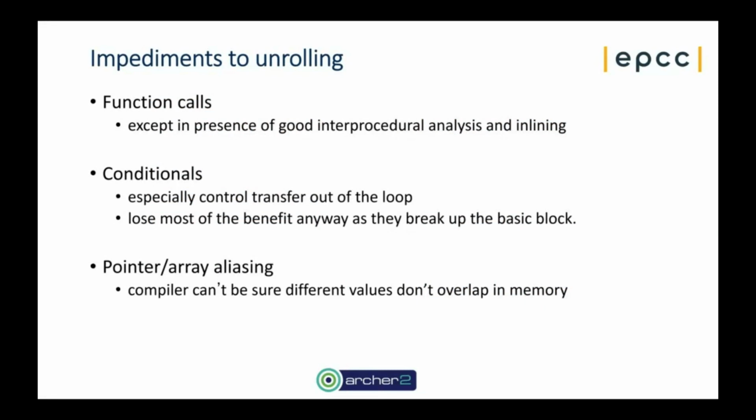Function calls inside the loops make it hard for the loop to be unrolled. Conditionals, so branches or go-tos or computed go-tos, can be bad. And pointer array aliasing. The interesting thing is these are very similar to the same issues you see for automatic vectorization by compilers as well. Basically, the compiler says, I can't tell if these loop iterations are independent, so you need to help me make sure they are, because I'm not going to do this optimization, be it unrolling or vectorization, without you doing that.